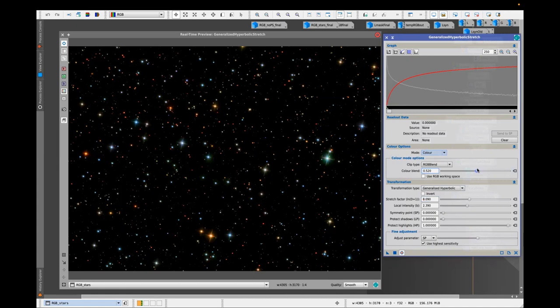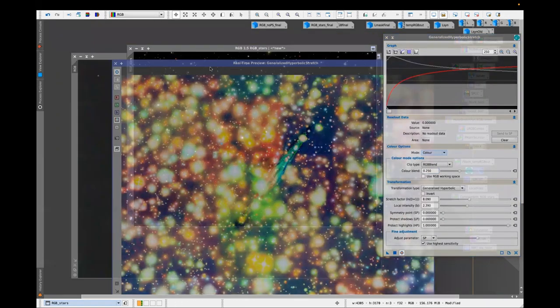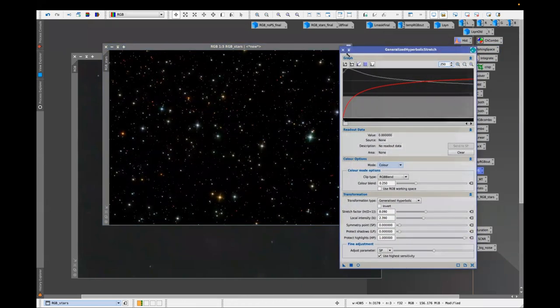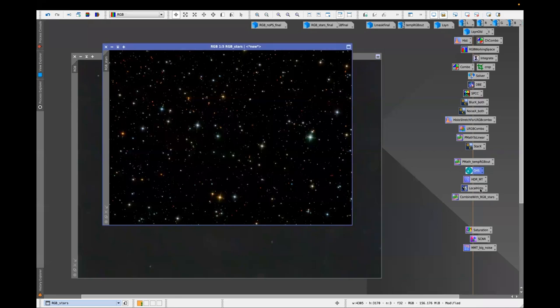So this has too much color, probably setting the color mode to 100%. But I don't know, let's say 25% looks okay to me on this image. Again, your taste probably varies from mine, but let's say that's good. I'm going to call that good. And then that's the stretching it again, which isn't a good idea. And I'm actually going to get rid of that green star there. It's bugging me, just by the SCNR program. And I'm going to call those stars stretched.